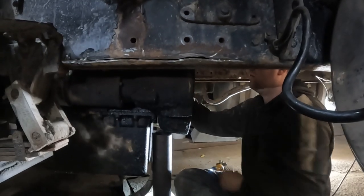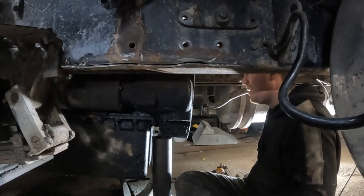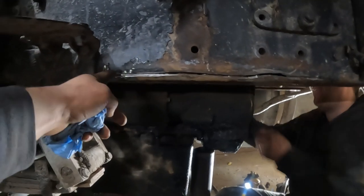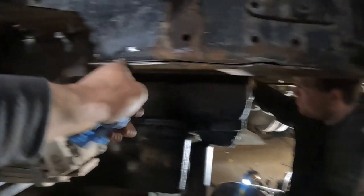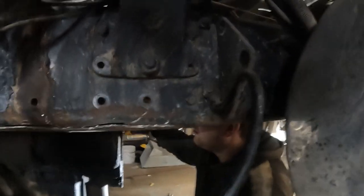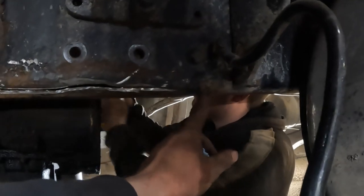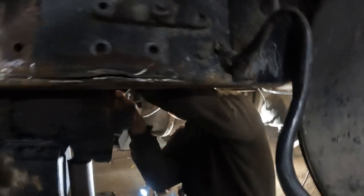Now that I showed on camera the weld I'm fixing on here - this is another reason the battery box is off. I am fixing this right here. It stops right here but we go a little bit more to make sure we got double frames and it's good. Two years ago it cracked and now it's already that much further - it cracked so we had to do that.